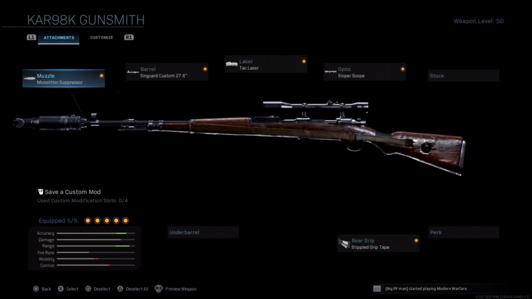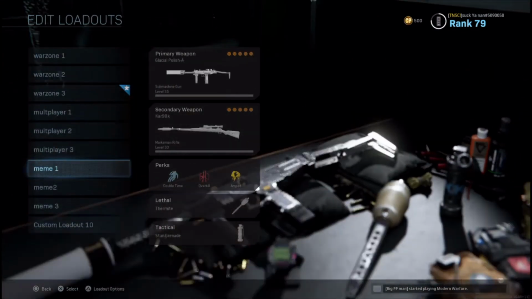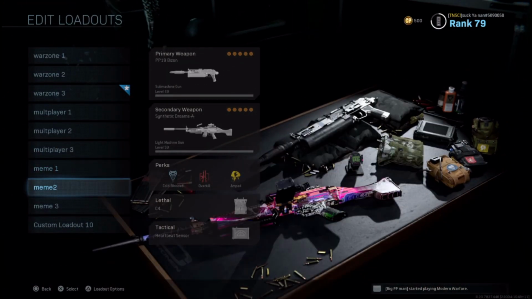Surprise, surprise. The 27.6-inch barrel for better range. Tac laser, surprise, surprise. And the sniper scope, or you can use the variable zoom scope. And for the rear grip, I'd use the stippled grip tape, which is kind of self-explanatory. I've said this about maybe five times so far. Again, this is exactly the same as the last kits, I just haven't been bothered to change it.